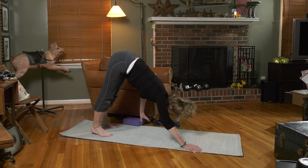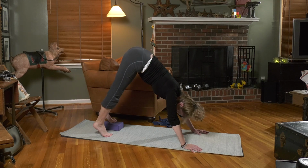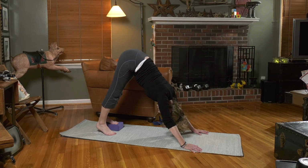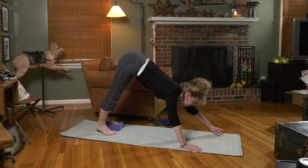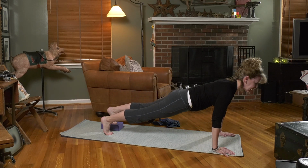And let's grab that block. So I'm going to place it on the floor and I'm just going to bring my left foot up on it. And let's just continue to hang out in your down dog. And excellent. How about we take a little half step forward there and come on out into a plank.